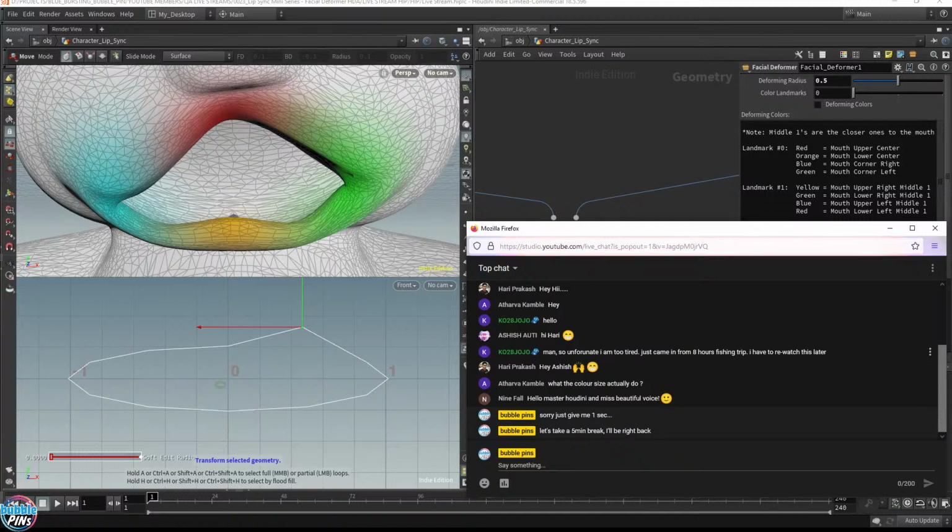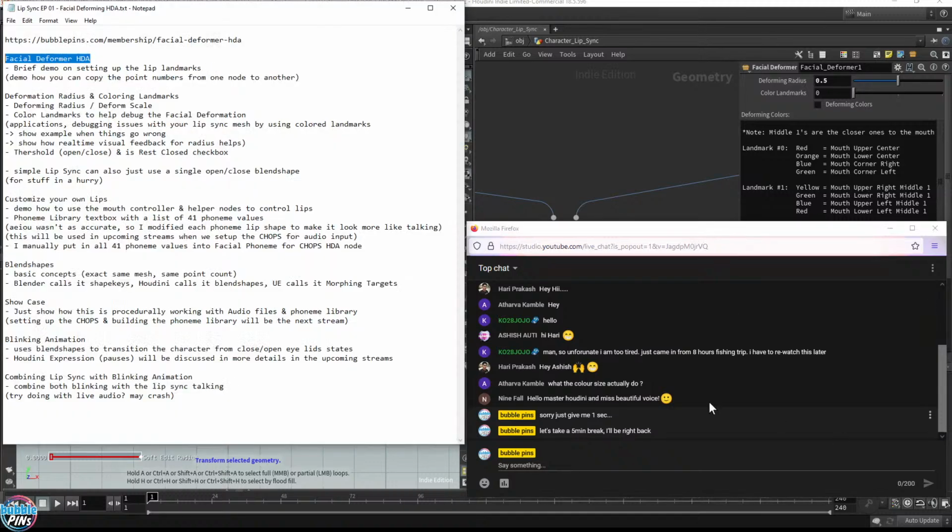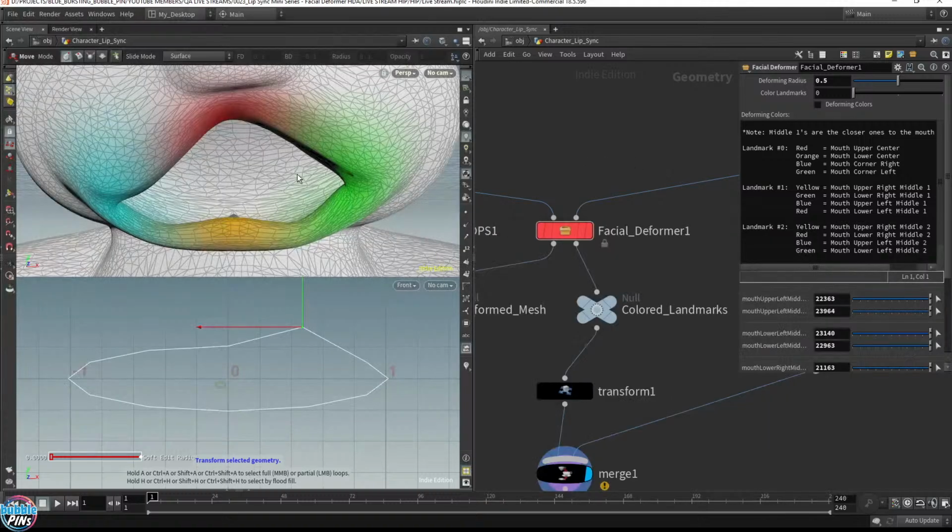All right, let me check my list of topics. Deforming radius, coloring landmarks. I have a small bug with this checkbox over here, so I'll fix that after the live stream. Coloring landmarks, applications. The coloring landmarks is really useful, in my opinion, for debugging.